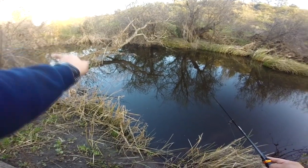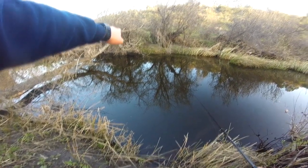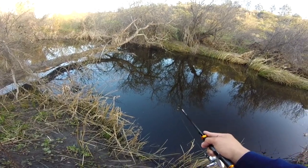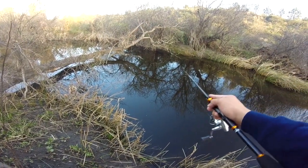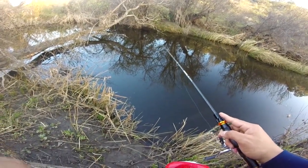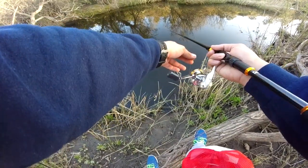The flow of water is actually going from my left to the right, going around this little tree and around that little bend. You can see little leaves flowing to the right around that bend. I'm pretty confident there are going to be some bass around that little structure, where that little flow of water is going — because that's where the current is going to push potential insects or baitfish, and that's where predator fish like the bass I'm targeting today will be. So I'm going to cast right over there where that little flow of water is.